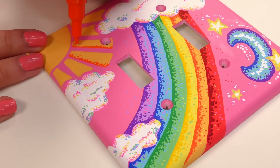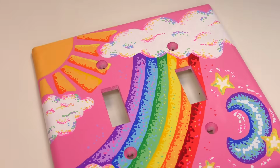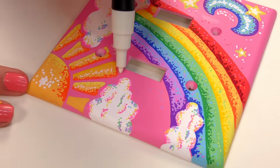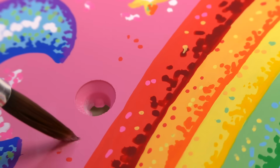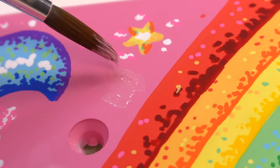I chose to use the combination of Poscas and spray paint because I was envisioning a really nice, smooth, clean finish. Minor problem with using spray paint in the background: if you make a mistake, it's not that easy to go over and fix it, because it's spray paint. Here's how we're looking, but I don't like certain dots that are on the background. Too many dots. So I'm grabbing a palette, spraying a little paint, and I'm gonna try to cover up those blemishes, that smooth, flawless surface that I was talking about. Yeah, this kind of ruins it. So I guess spray paint should be reserved for actually talented artists who don't make mistakes all the time.